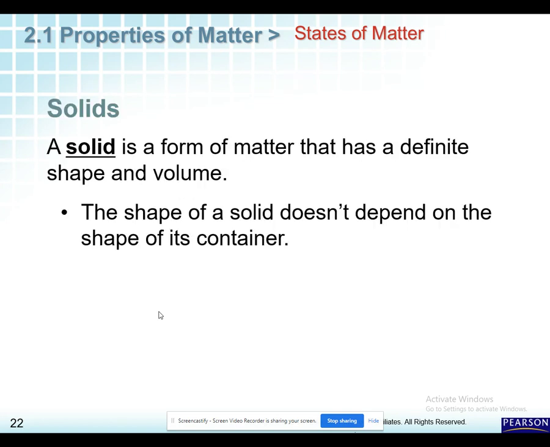A solid is a form of matter that has a definite shape and volume, which means they cannot change their shape. And remember, volume is how much space it takes up. So no matter what, you can't take a table and put it in a circle and then the table become a circle. No matter what you do, a table is solid, it's going to keep that shape. It's also going to keep that same volume. You're not going to shrink that table down to become smaller because we're just not that magical. It's going to keep that same shape, and so you got to be careful where you can store it.